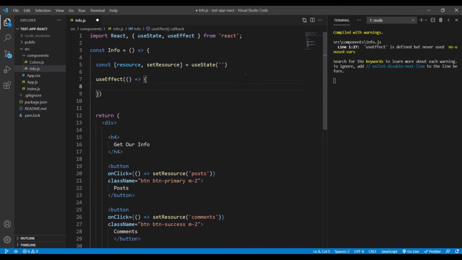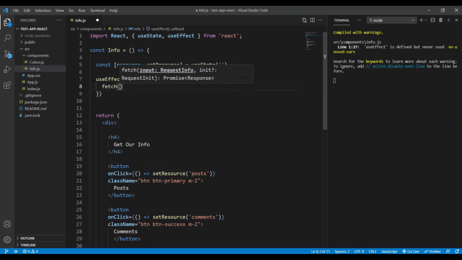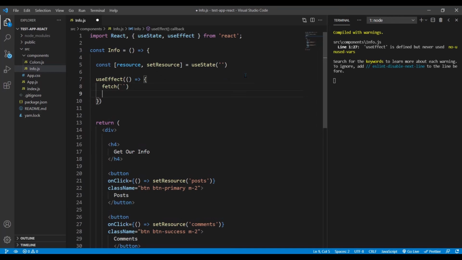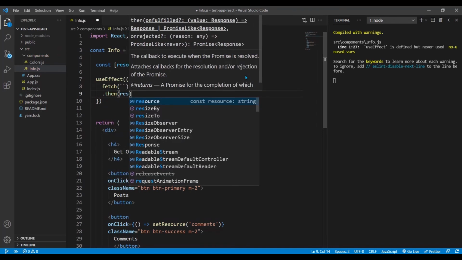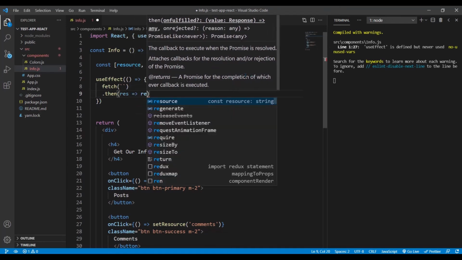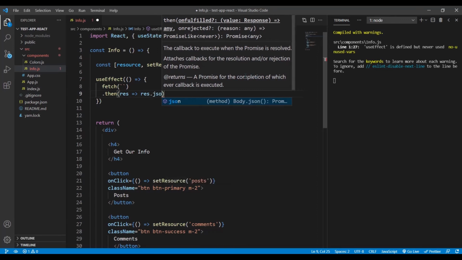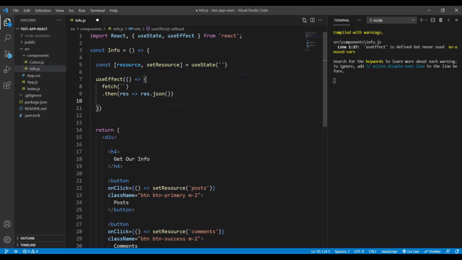Now we're going to do a fetch because I don't feel like installing Axios. Now, normally you do single quotes, but I'm going to do backticks. That's the little notch to the left of your number 1 on your keyboard. And then I'll just create the rest of my fetch. Dot then, say res or response, and because we're using fetch, you've got to set it to JSON.